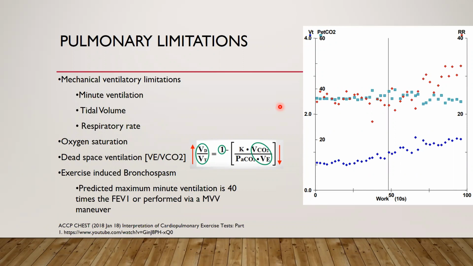What else? If someone starts to get bronchospastic after exercise, their FEV1 will be lower, so you might have to use that FEV1 instead of the pre-exercise one. But we'll get some magical number that's their max predicted minute ventilation. We'll find out what it actually got to during exercise, and did they have an acceptable amount of reserve. So that Wasserman paper said 71% plus or minus 15%. So did they have at least 10% breathing reserve? Could they have increased their minute ventilation at least 10% to get to what we predict is their maximum?